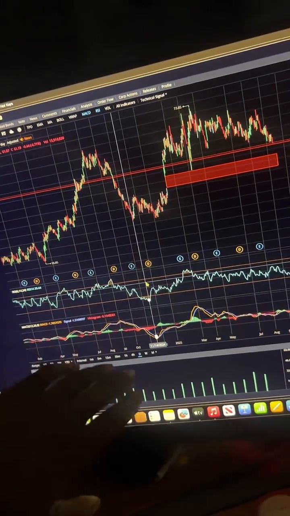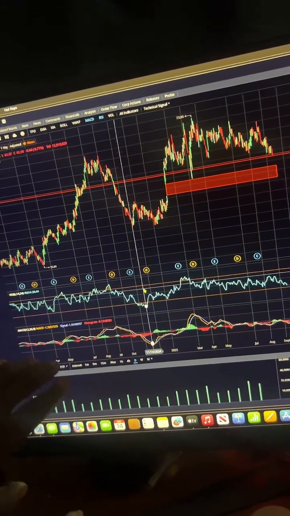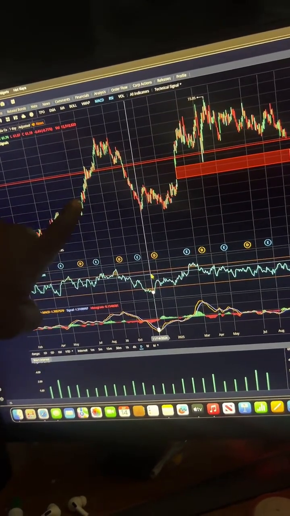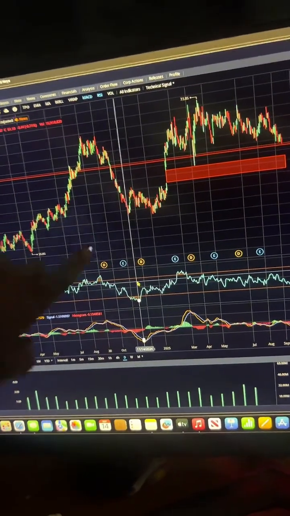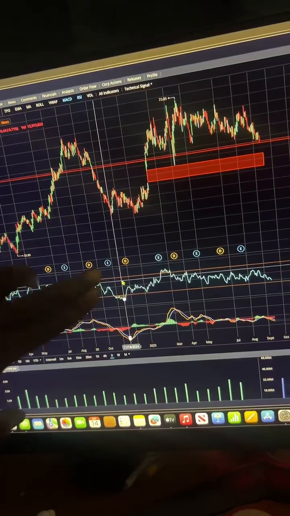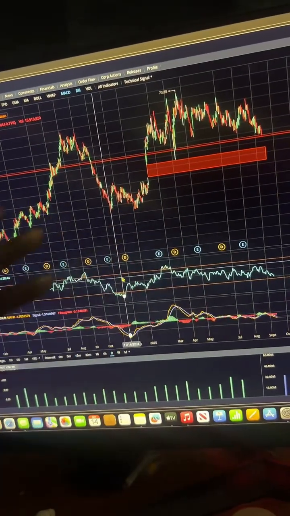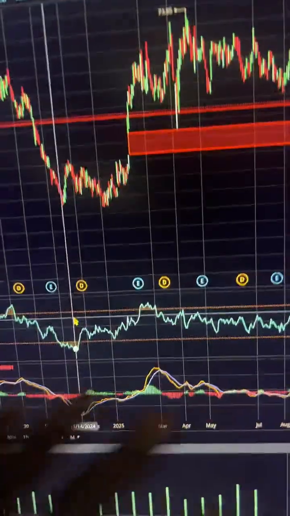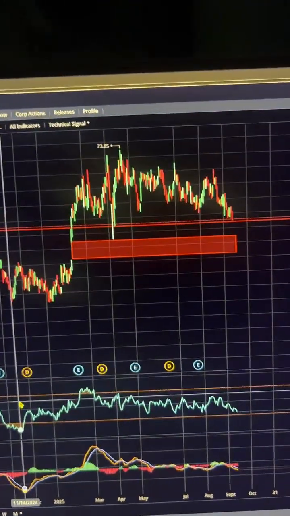But you can use the MACD because it's called moving average convergence divergence. Let's say the MACD is going up and the price is going up, that's a good sign. Let's say the MACD is going down and the price is going up, that's not a good sign. It's converging or it's diverging. Y'all will learn what all that means in the future. You really can trade price action alone. You don't need indicators. I'm just teaching you my strategy.